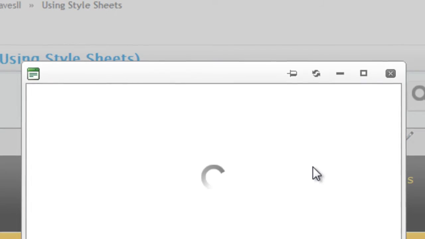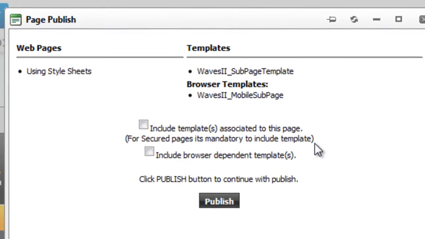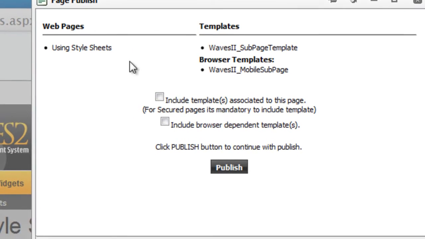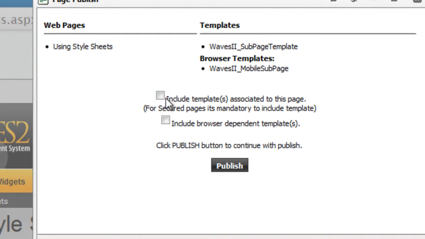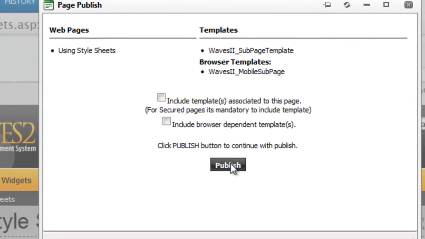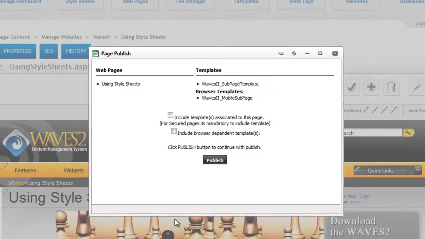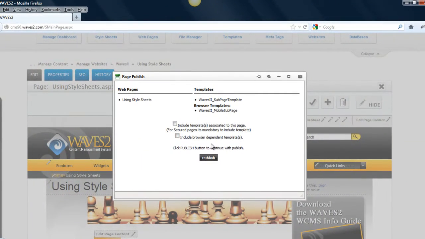I'll click on OK. And in the case when you're publishing a page, it has a template. It'll give me a summary of the templates that are also included on this page. I'm able to select those templates in the case that I want to publish the template along with the page itself. Once I'm ready, I'll click on this publish icon, and the changes on this particular website and also the template, depending on my selection, will be published to the live website.